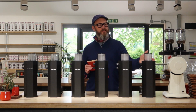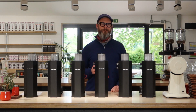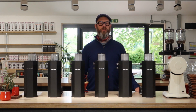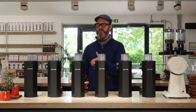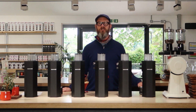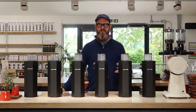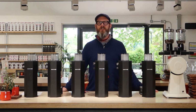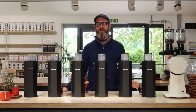So these machines from Mahlkonig work really well and that's why we have 6 of them. So I thought the best way to showcase this was actually to brew 6 coffees up, so we have 1 on each. We'll brew them all at the same time and we'll just enjoy tasting them together. Now, this is good for a number of reasons. We have a whole range of coffees online and I want you all to be able to taste those coffees in the best way possible.